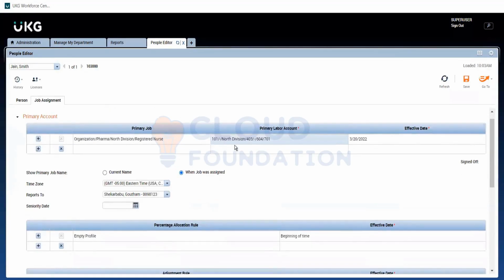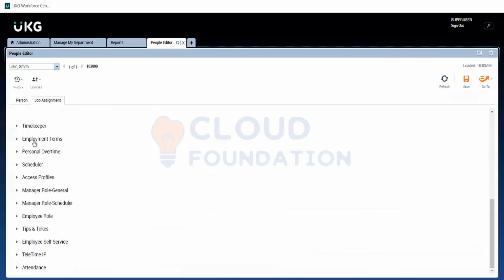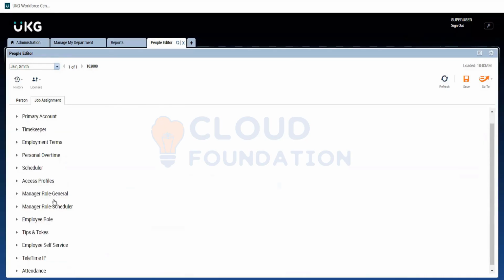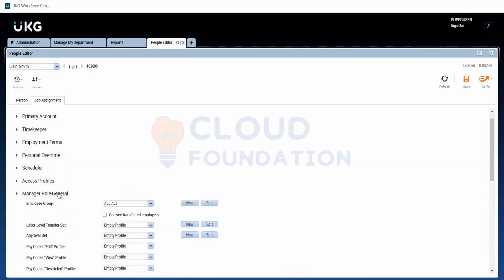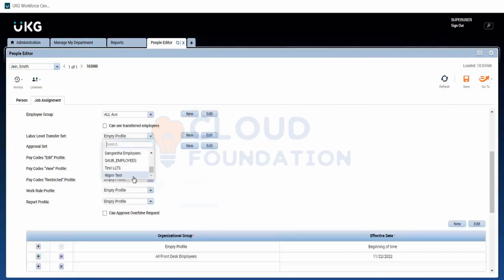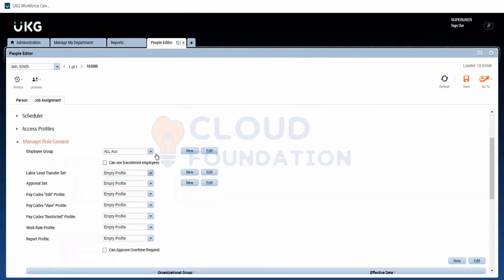Again, if you want to create a condition based on the primary labor account, we can create it through either employee role, either through the employee group or through the labor level sets. Both will have the same thing. So here we can define a condition based on each. Okay, he belongs to this second level. LL1 value should match this. Those people will have access to LL2 matches. This he'll be having access to.